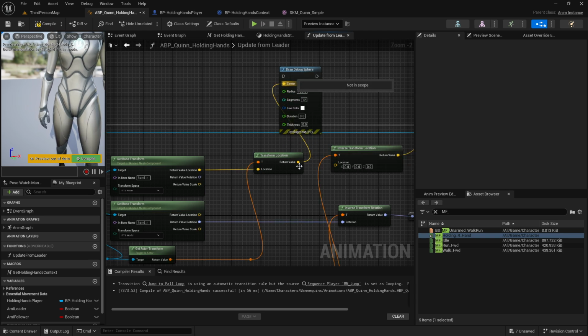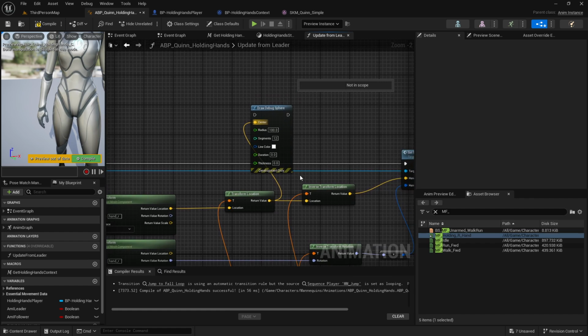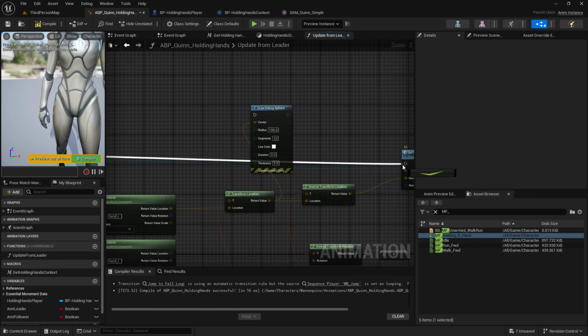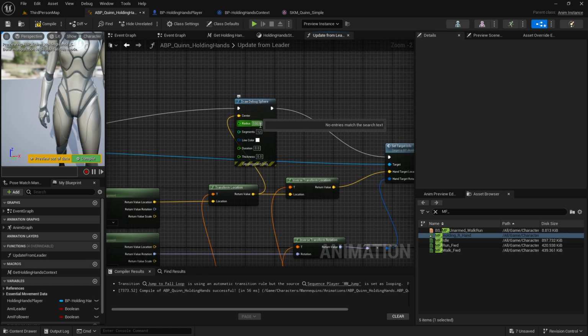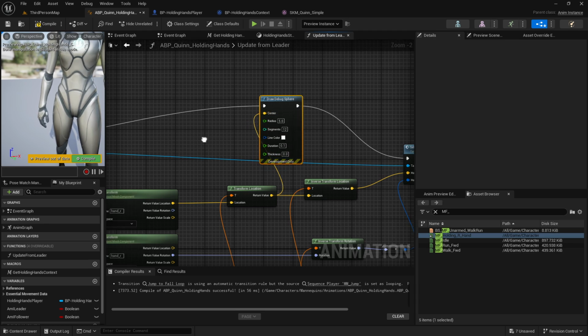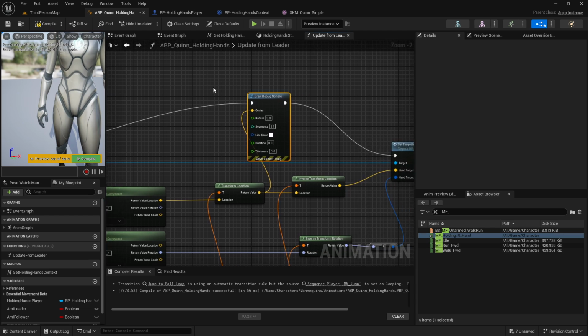I will connect it to center, and also connect it here. I will just get this one and put it here. But the radius is too much, let's put it like 5, and duration 0.1, because this is going to be called many times. Let's compile and save it.